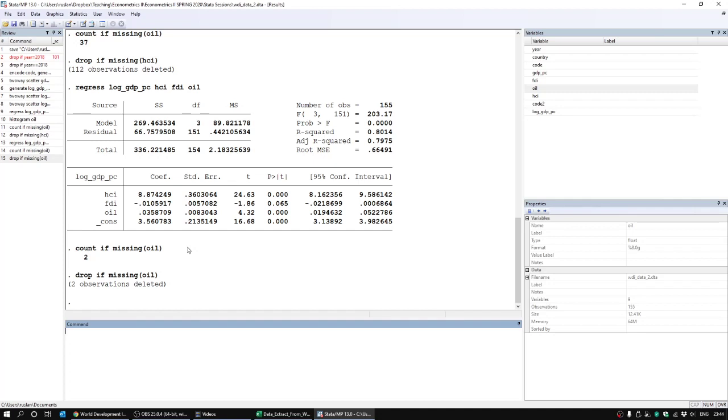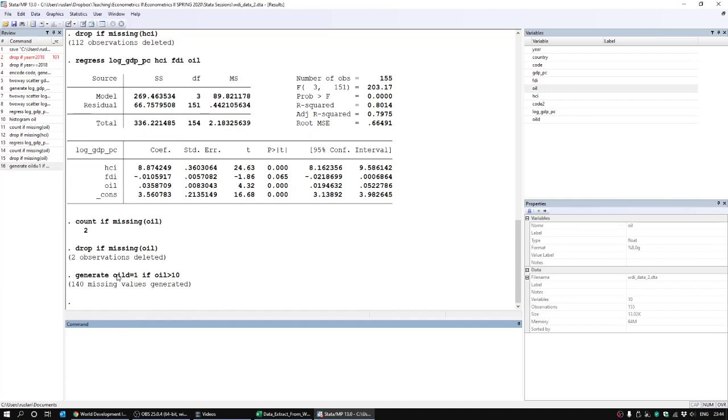To do so, we will generate oil, let's call it oil D, equals 1 if oil greater than, let's say, 10. Where oil rents are above 10% of GDP, we will treat these countries as oil rich.